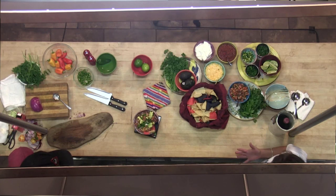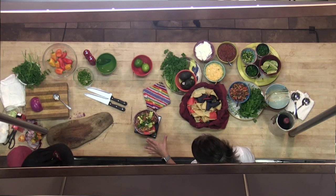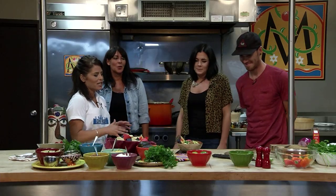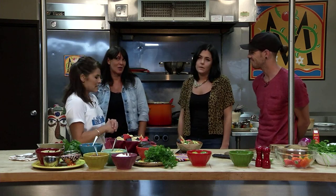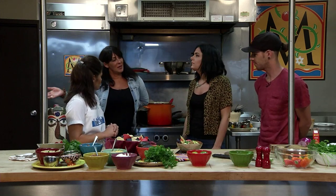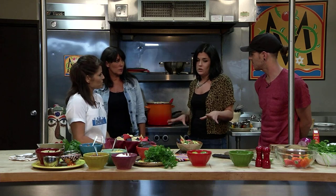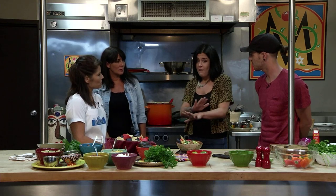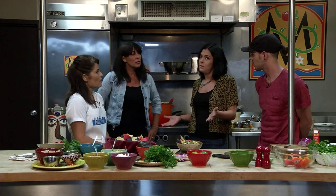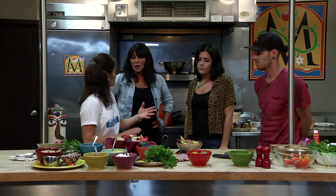Y'all have plated this up as we've been chatting, and I hope that at home you can see how absolutely gorgeous this bowl of chili is. It smells great and it cooked quickly - obviously the longer you cook it the better. We would really cook it another hour and a half at least. Chili is one of those things that gets better the longer it cooks. After the turkey comes to temp you can cook the chili overnight. When I was getting all the ingredients yesterday for this chili, it cost about $40 for everything and this could probably feed 15 or 20 people - that's $2 a head.